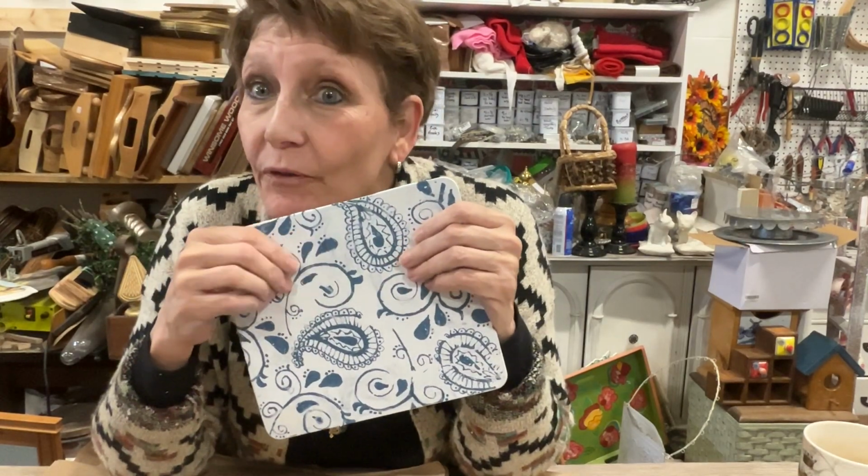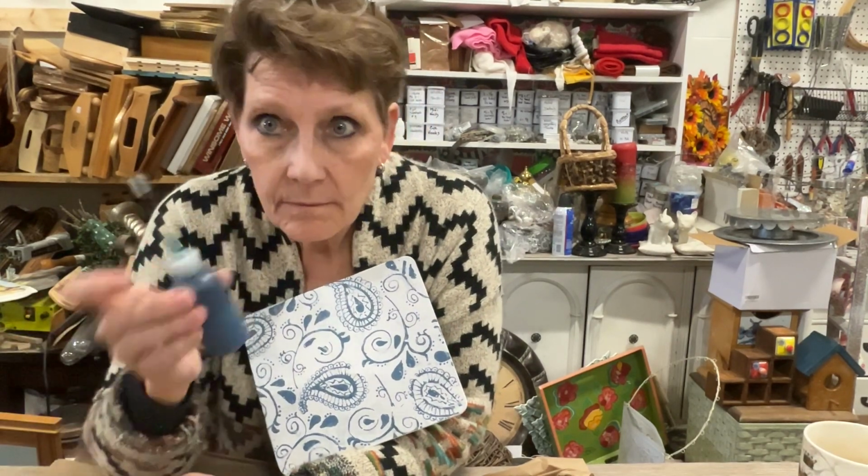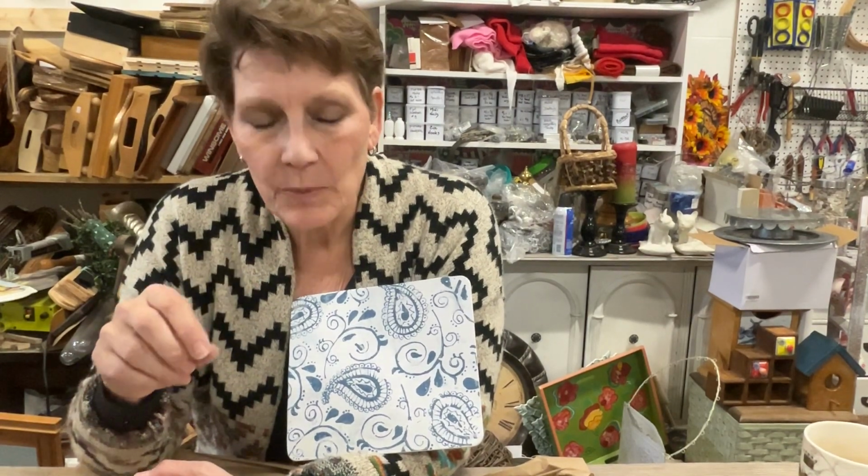So this is my little sample board, which turned out pretty darn good for the first time experiment. A couple of things I would maybe consider doing a little different. Applying the paint, once I got the hang of how much pressure, it worked out just fine in terms of details. And I deliberately picked something that was going to have curves, which would be tougher than straight lines, and some detailed areas. So I got better as I went along. As with all things, we gain skill with experience.